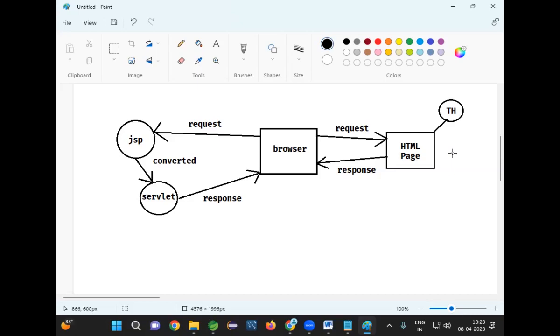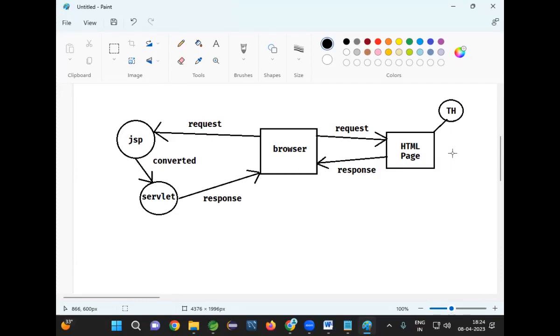Why is JSP slow, guys? Every JSP page should be converted to a servlet class. Servlet will send the response to the browser. Whereas in the HTML, directly it will send the response to the browser. Now, I want to use HTML pages for my presentation because performance-wise they are faster. In that HTML, I want to display dynamic content. That's where Thymeleaf comes into the picture. If you use Thymeleaf in the HTML also, we can display the dynamic content.